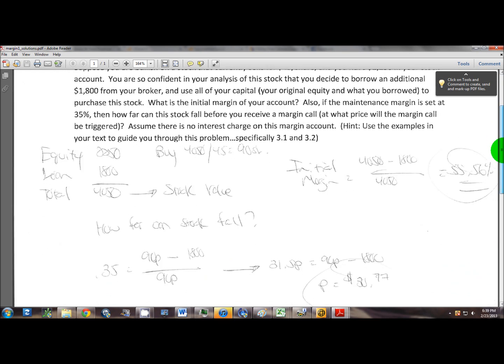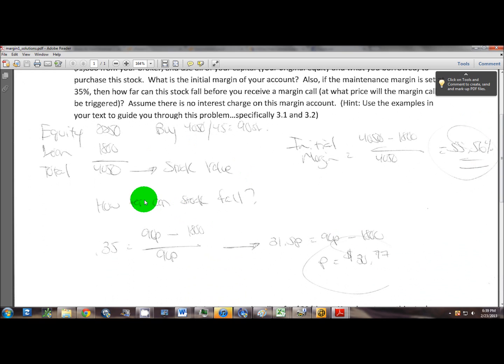This is the solution. I know it might be tough to see. It's kind of light. This is a scanned document, obviously, and when I scanned this, it didn't come out well. Sometimes it comes out better than other times. I think this time was one of the not so good times.